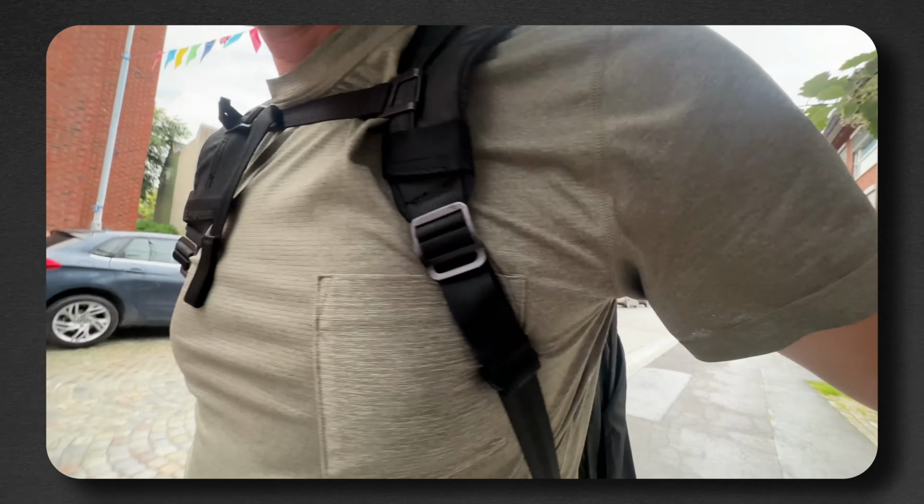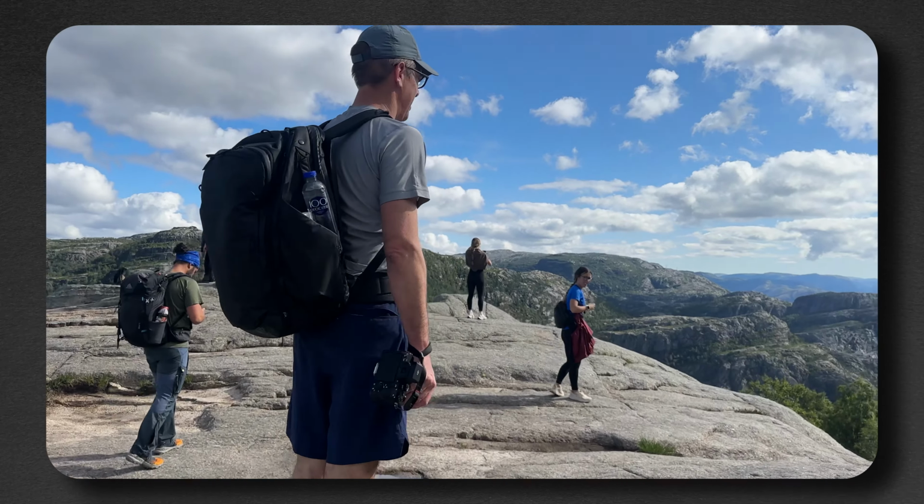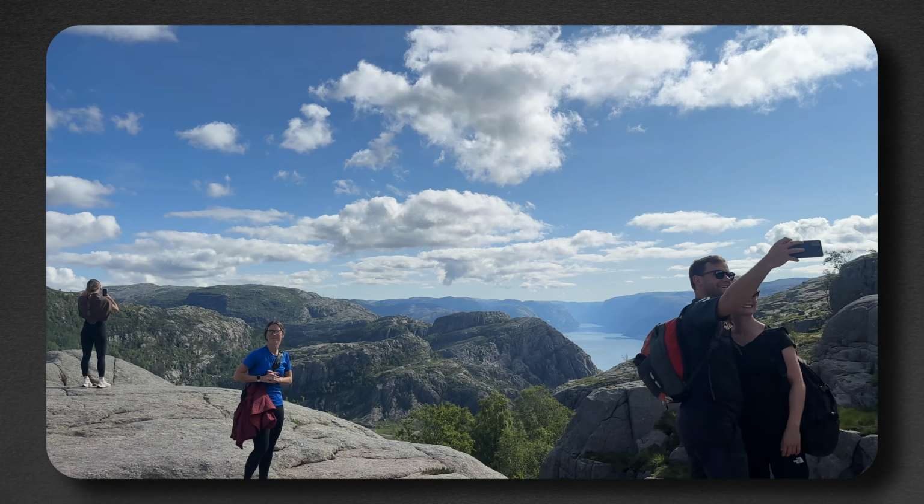It feels quite good and comfortable. No soreness. It's got the sternum strap there, but it feels great. I'm on about a 2.5 kilometre walk here, and it's not a problem at all. I've been taking it on day walks here in Norway, and yeah, loving it. So I just thought I'd give that bit of feedback to throw into this video.